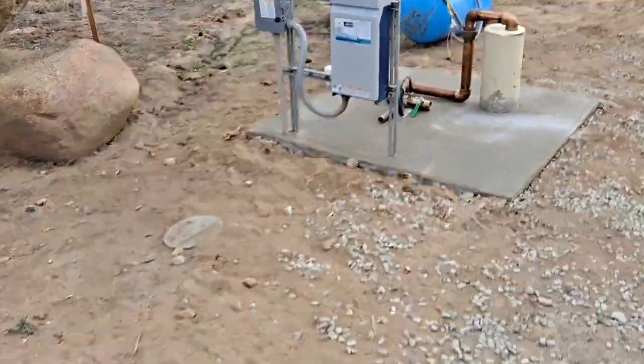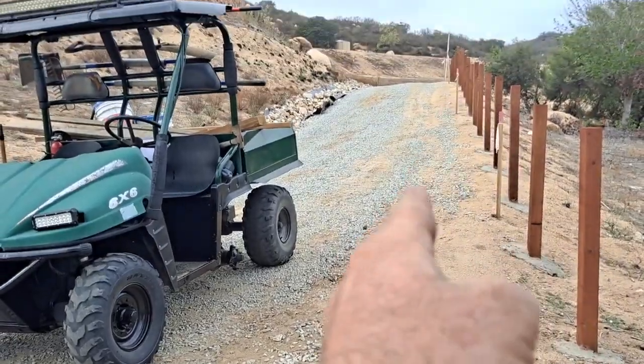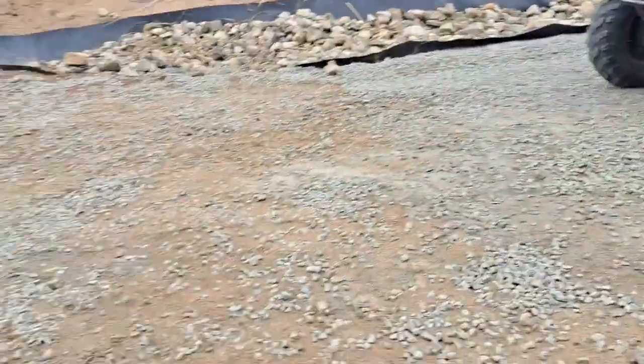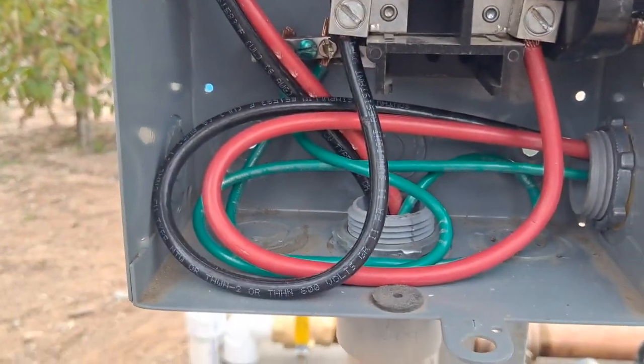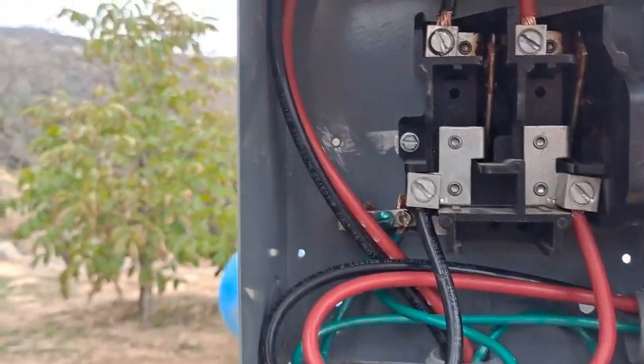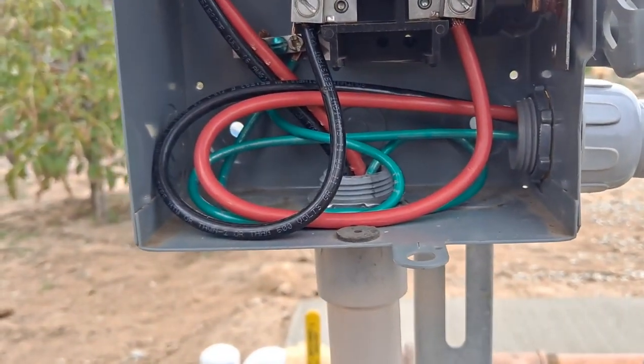So here's the breakdown. Conduit comes right through here, all the way. We were just right up there at the tank. Boom. It brings in the number six hots. The ground is grounded to the bus right there. Again, I didn't put a neutral down here.